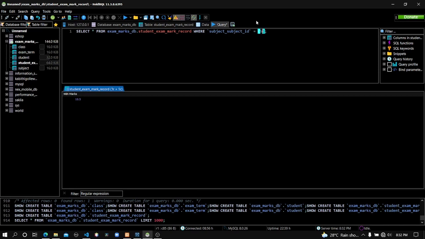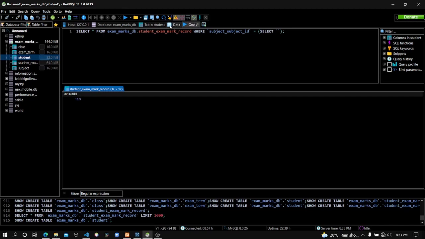So here's the select query. Here's the second query, select. We don't need all the details, so I'm not going to use the asterisk mark. I need only the ID, the subject ID.